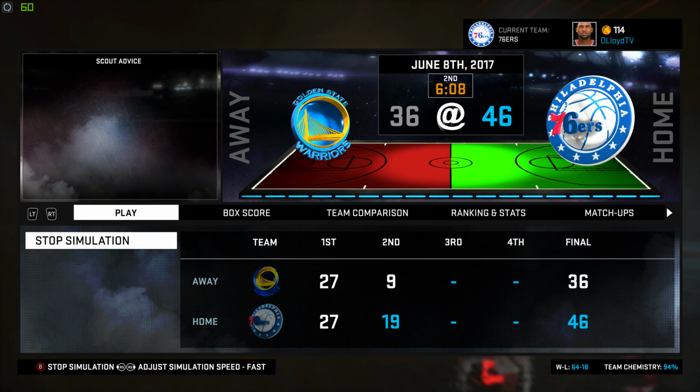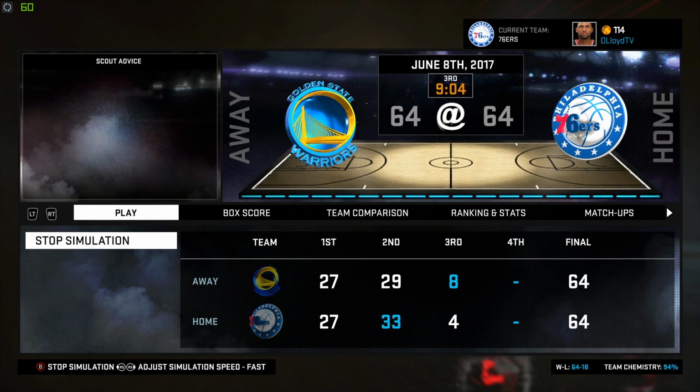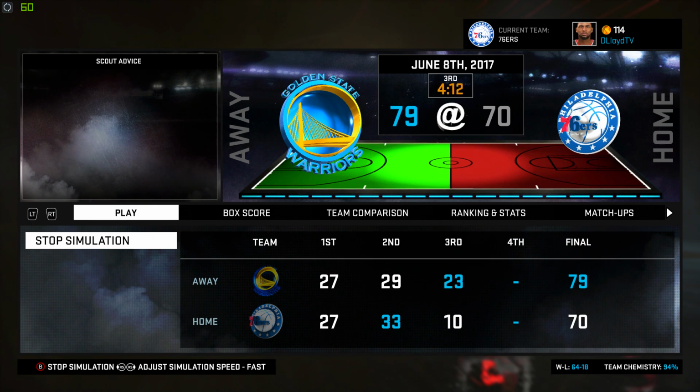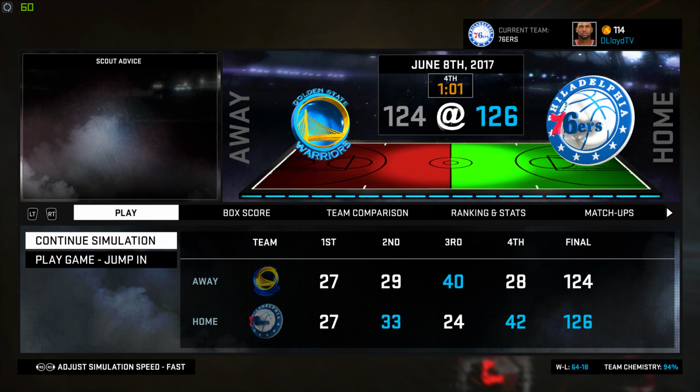And it looks like everything looks pretty good here in the second quarter, but they go on a run at the end of the second quarter. And this game is definitely tight. We are losing here, and it looks like they are pulling away. So we need a huge fourth quarter if we want to win. And look at this. We are down by 2, you guys. 2 points. We take a lead. Only 19 seconds left. 134 to 131 is the score.